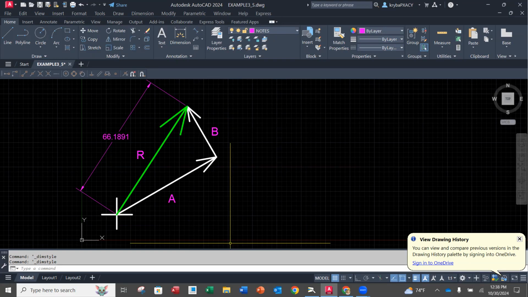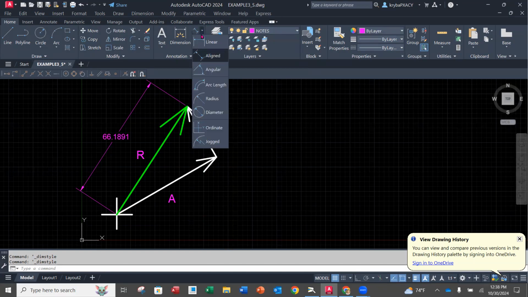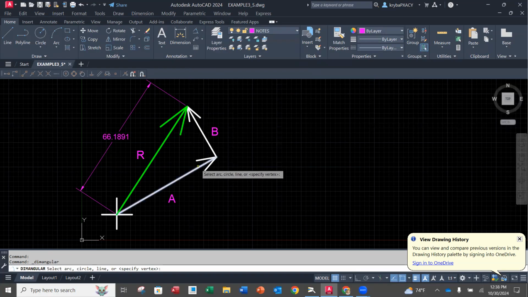Now, the other dimension that we need to add, we have our magnitude, we need to do direction. Even though we have the arrowhead on here, remember, this is not at a vertical or a horizontal position. So we need to add the angle. That means I'm going to put an angle dimension in. And because we already changed the size of that dimension, it should be fine.